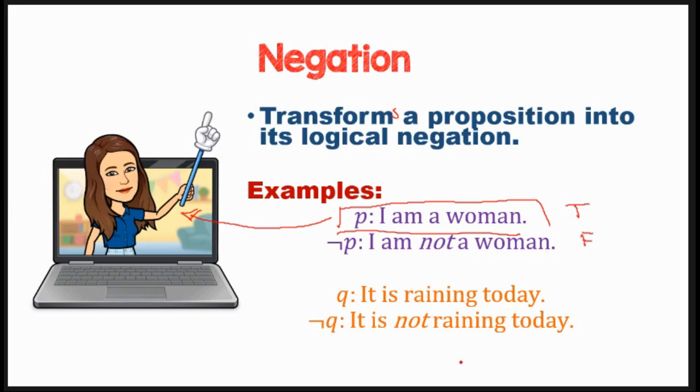Ngayon, kung pinapanood nyo naman yung video and you find that it is not raining today, then it will be false. Kabaligtaran niya, it will be true. So, for a given instance, meron siyang truth value pa rin. It is raining today, it can either be true or false, but not at the same time. If, say, for example, at the exact moment when you are watching this video ay umuulan, then it is true. And then the negation will be false.